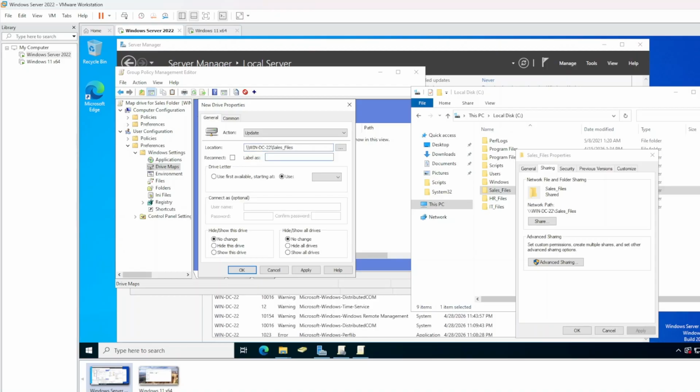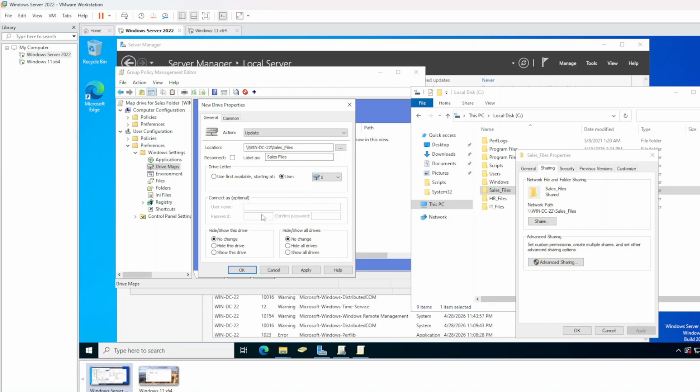We can give it a label. Let's label it as sales files. And then we can give it a letter. We can do S. You can give it anything. I just like to name it after the folder or the OU, the starting of the OU, I just give it the same.